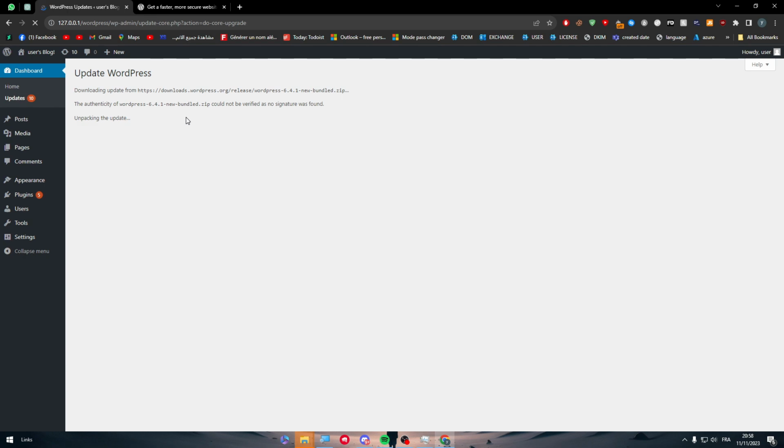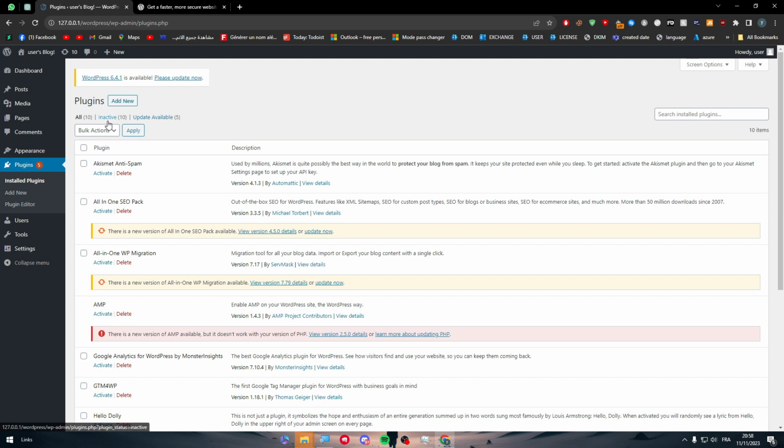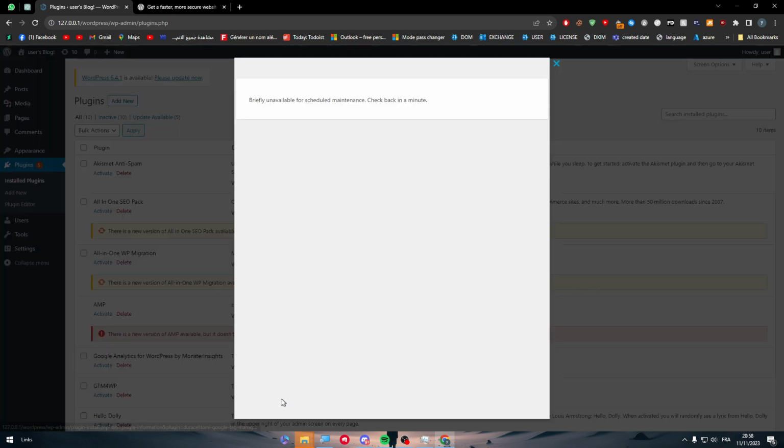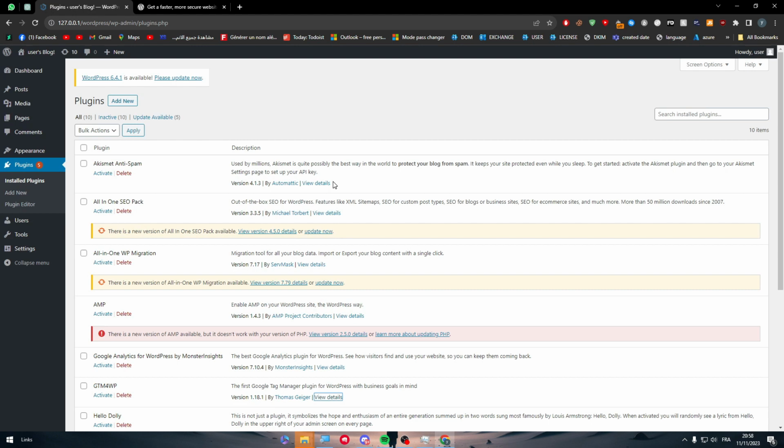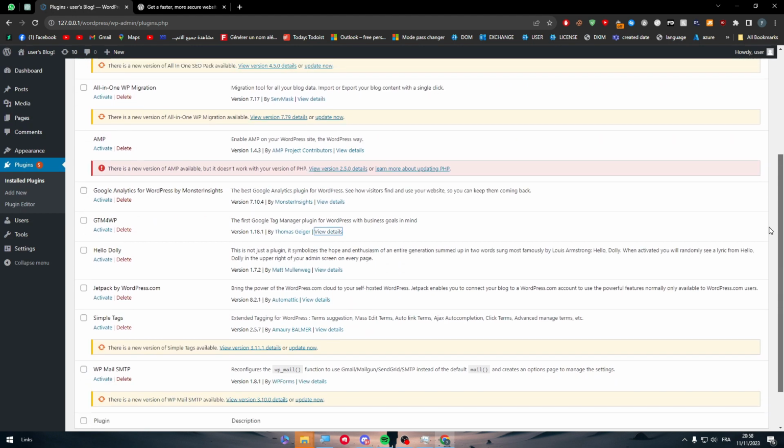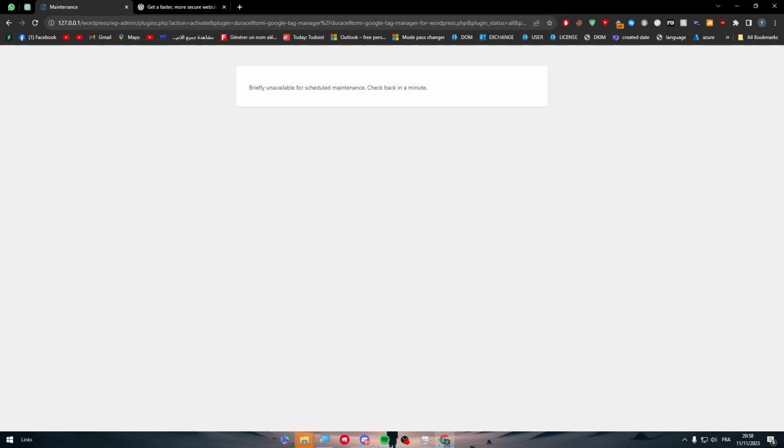Once it is updated and everything has been successfully done, you will find the plugin as I said at the beginning here. So you should again activate it, and as you can see the version is 1.18. You can go simply to view details to know more about it and to know exactly how it works for you. So the most important thing is to make it installed, since for now my account is being updated, since I have updated the PHP and the WordPress in general, so it can accept the plugin in my website.